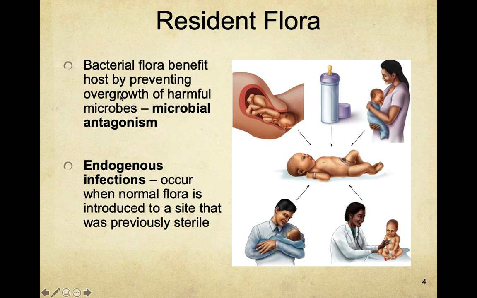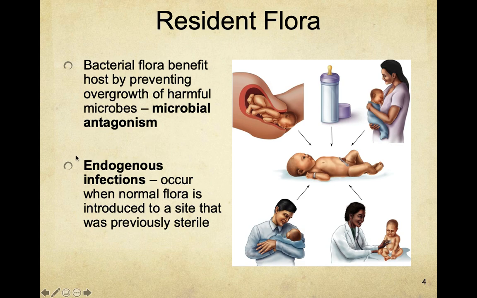But the bacteria on your skin, the good bacteria, the normal flora, can sometimes prevent bad microbes from growing. We've talked about this concept a lot already. They occupy all the space that the bad bacteria or bad microbes would need to live on. So when they land on your skin or on your body, there's no room for those microbes to grow. So the good bacteria on your skin, the commensalistic organisms, normal flora, and things like that, practice or influence something called microbial antagonism. Good bacteria grow. If bad bacteria shows up, it's not able to do anything there.